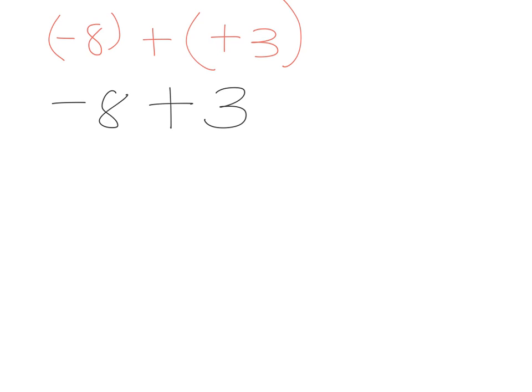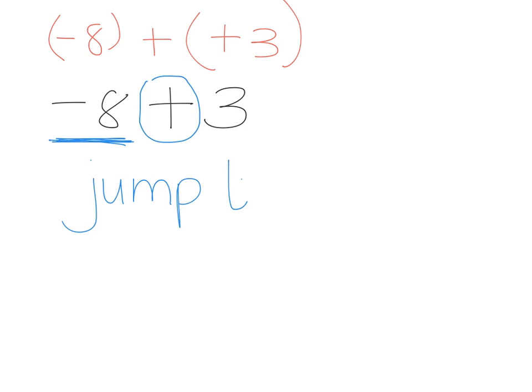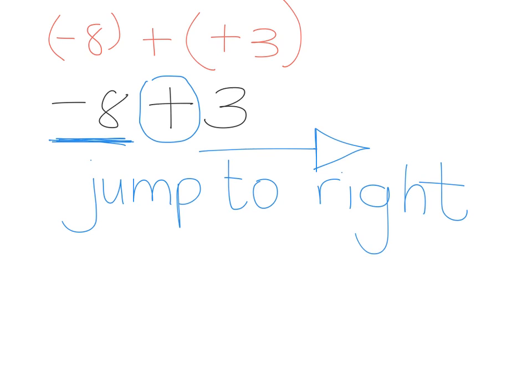Okay. Now, this is where I really want you to take notes, and I want you to write things down. The first number that we start off with is where you begin. So if you're looking at a number line, you begin on the first number. The very next thing that you look at is this. If it is a plus, you jump to the right. Okay? So you go in this direction along your number line, and you will jump 3 spaces.